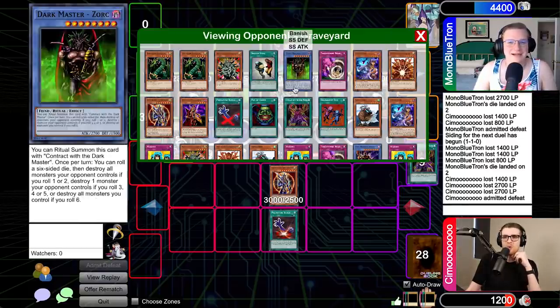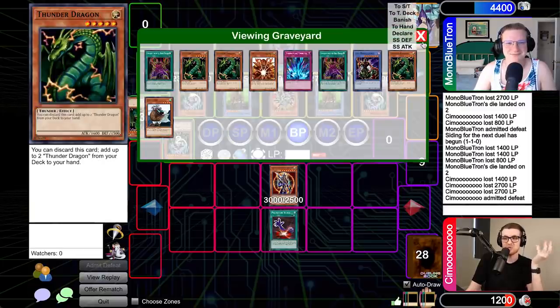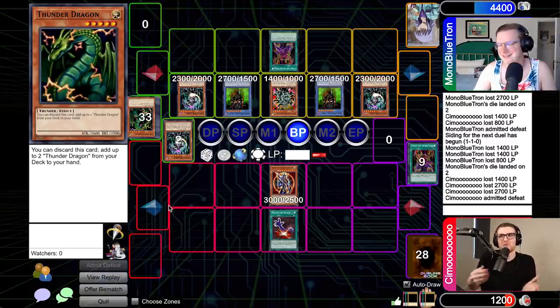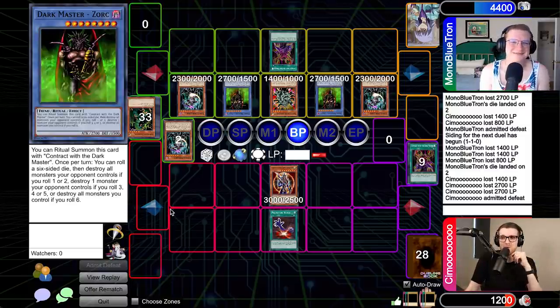But I like that we at least had some relatively different side decking plans, even though our decks were literally identical. This is as much of a mirror match as it possibly gets. But this was a lot of fun. There was this element of randomness where we could just lose the game immediately at any moment that actually didn't come to fruition, but we had to account for that in whatever plays that we did.